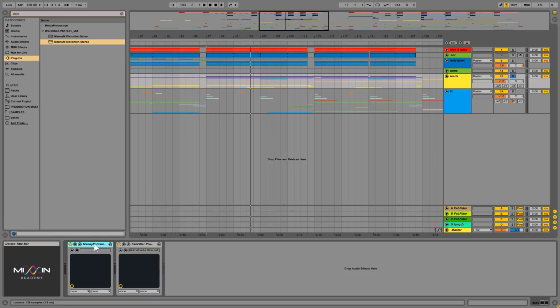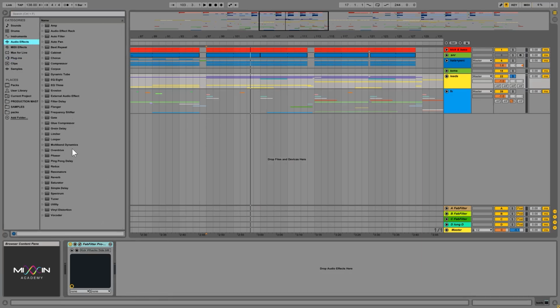Now, what other types of distortions do we have? Well, right here in Ableton, we have this overdrive, and we can use that too. So this overdrive distortion right there has a bandpass filter on it. So let's see, all the way wet, what does it sound like?